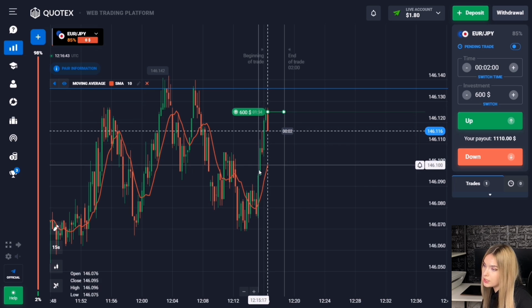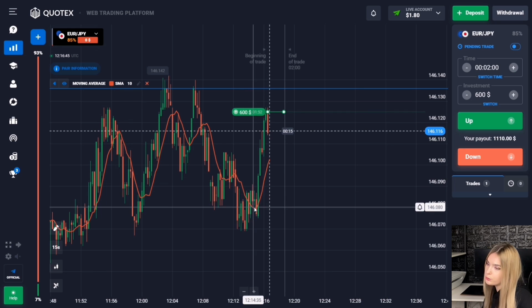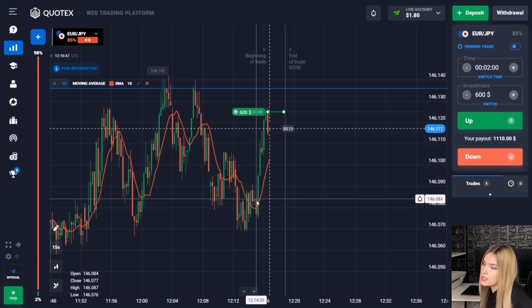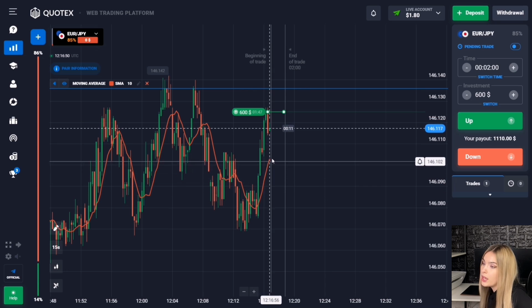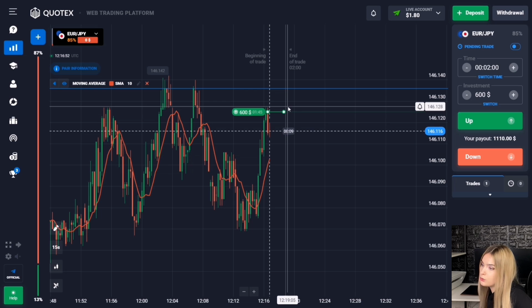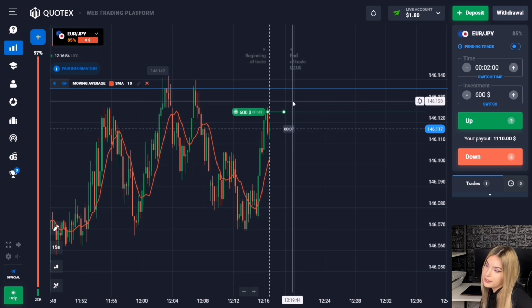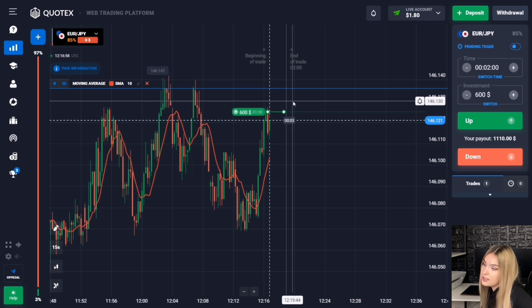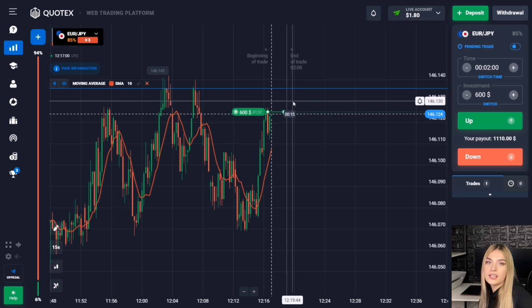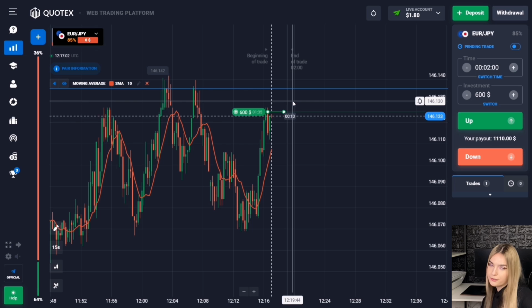We also see that during the reversal there was an intersection of the moving average. Also, the moving average itself has turned around and is moving up. We also took time with the margin, taking into account possible pro trade or rollback down. We see that the price has already touched the level several times, and it is quite possible that this time this level will be even broken. So guys, let's wait for the result.